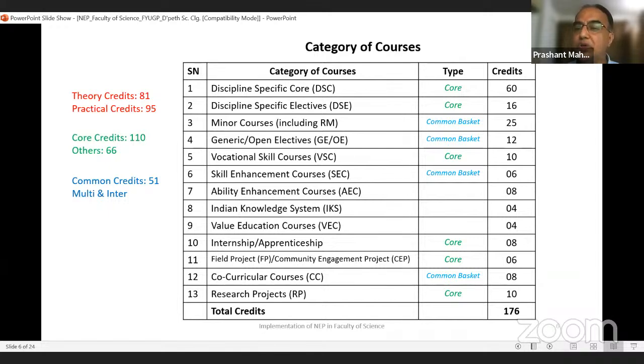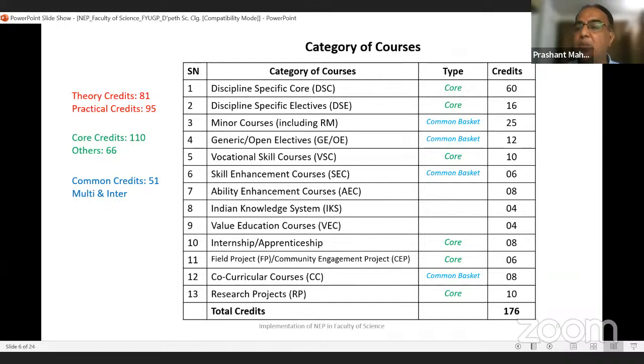It addresses 2 issues. The first issue which this difference addresses is that the practicals have more credits than the theory. This addresses the first issue, that the National Education Policy has a policy that activity based teaching or performance based teaching or hands on teaching is to be increased and classroom teaching is to be reduced. That purpose is getting served here.